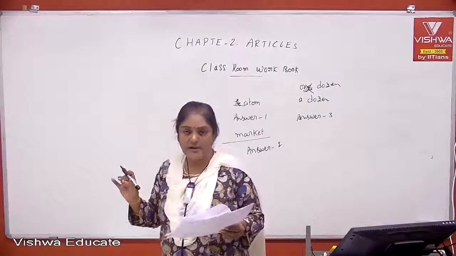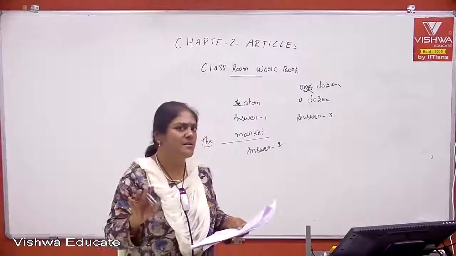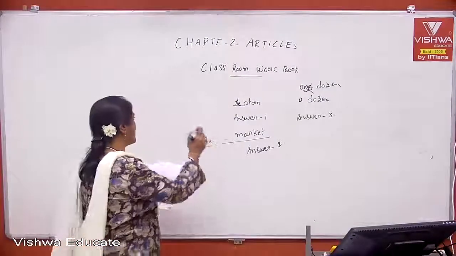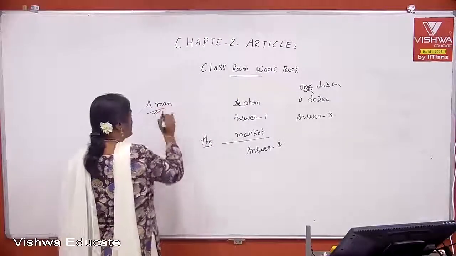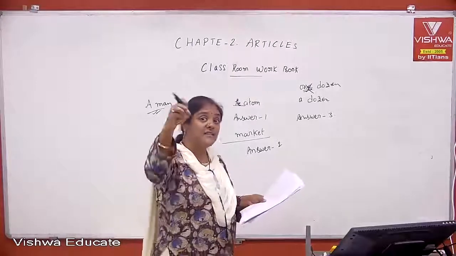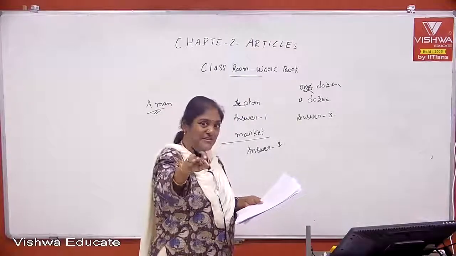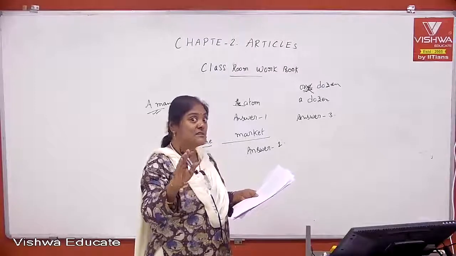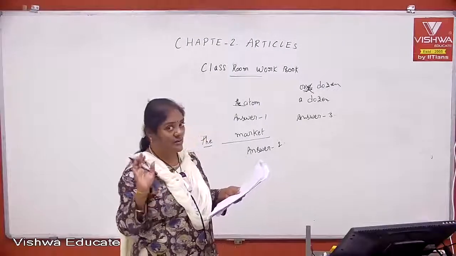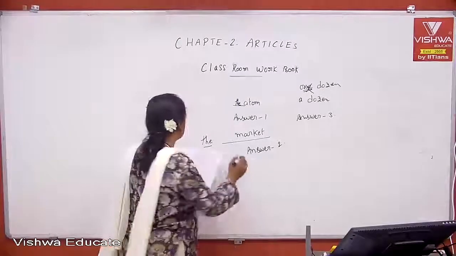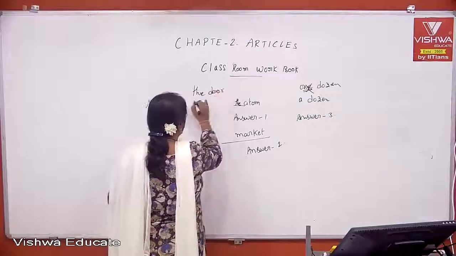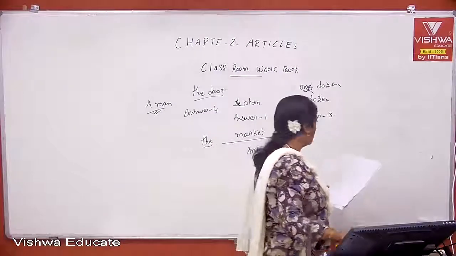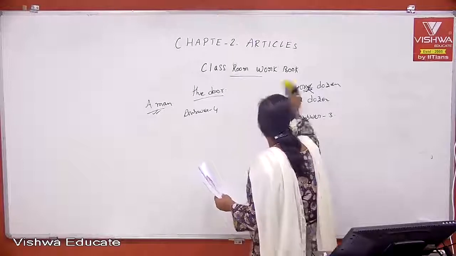Next, 33rd question. A man came and knocked at a door. A man, that's a common person, singular, fine. We're talking about only one person. That's the reason why "a man" is right. So here we have no problem. But he knocked at the particular door. So door is particularized. Therefore, it's supposed to take the definite article before it. So it is not "a door." It's supposed to be "the door." So what is our answer? 4. The 33rd question's answer is 4.